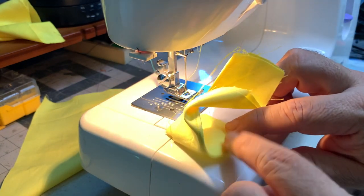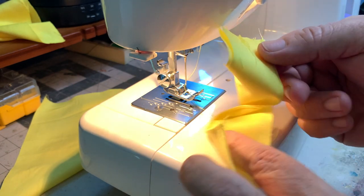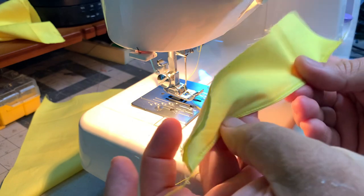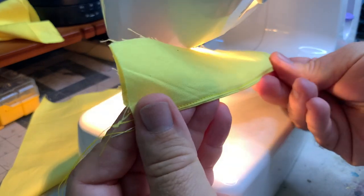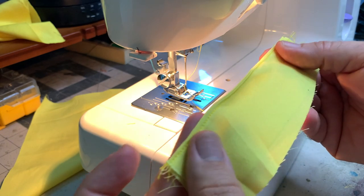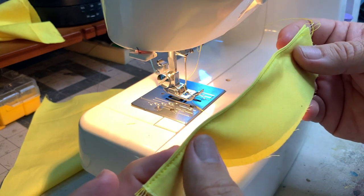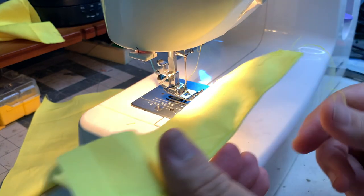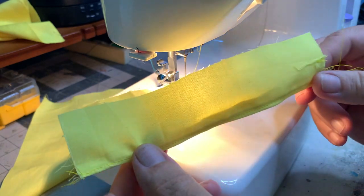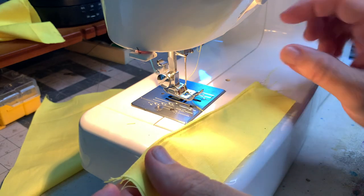Keep in mind that each fabric does have a different characteristic. Some are easier to work with than others. In this case, the cotton, it pleats easy, folds easy, and you can actually create more things with it in the sense that it is more malleable to work with. But other fabrics are a little more finicky. Now, the presser foot for this technique is not the correct one, but I'm using what I've got.